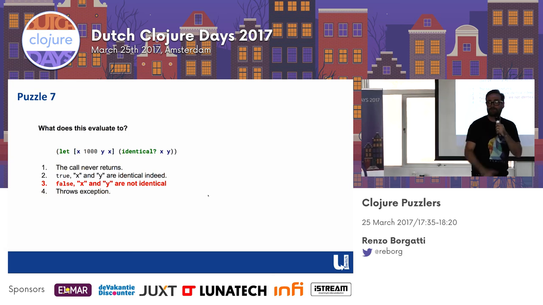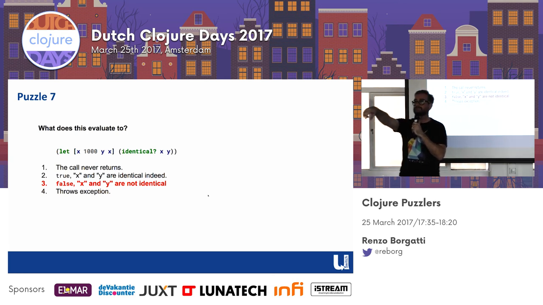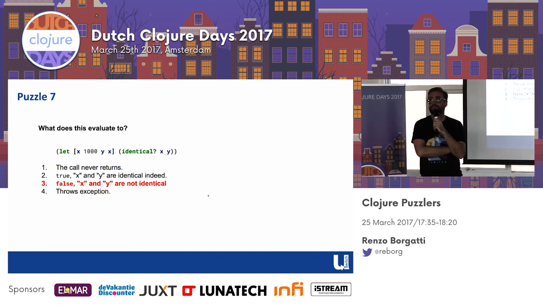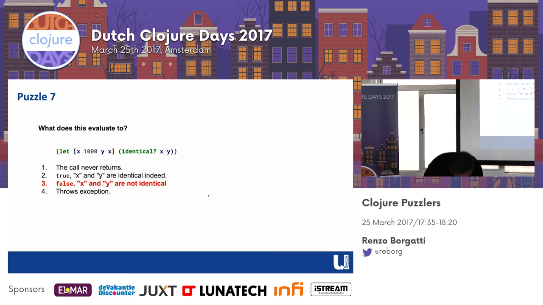One more. We'll go this side of the room. Does someone else want to have a go? I think there are two bindings. The first one is the 1,000 object, and then y is another binding. So there are two different bindings, and therefore they're not identical. I think that's T-shirt worthy.